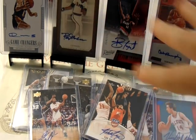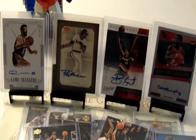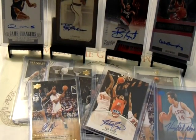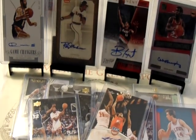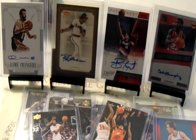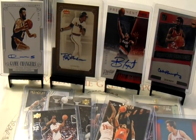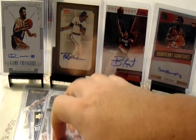Not Starscream, but all the cards in the photo here were only $35. That comes out to $3 each. So if you want to get technical, the Rod Carew only cost me $3. The Calvin Murphy only cost me $3. The Vlade Divac only cost me $3. I mean, I can go on and on. I mean, Fab Mello is probably not worth $3, but wow on Rod Carew. So, what do you guys think? Not a bad deal, huh? So let's move on to the next stack of cards.